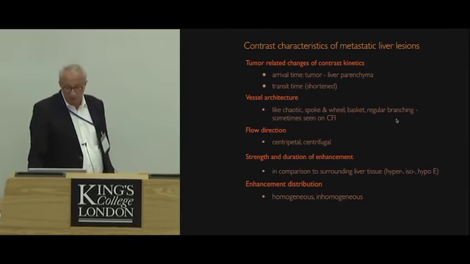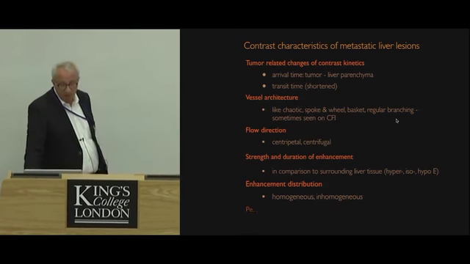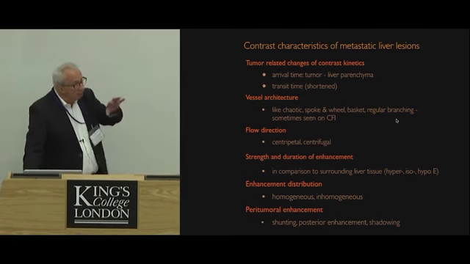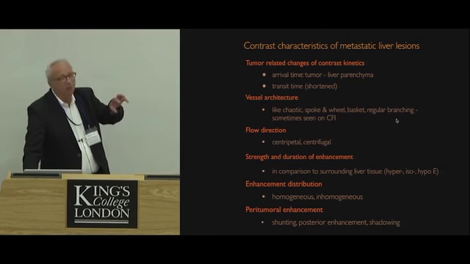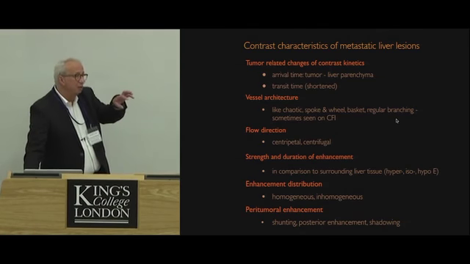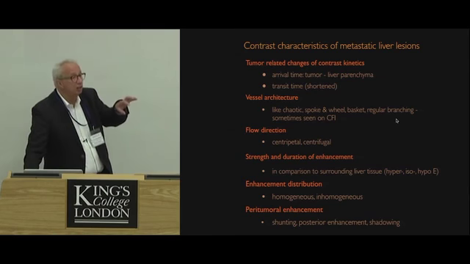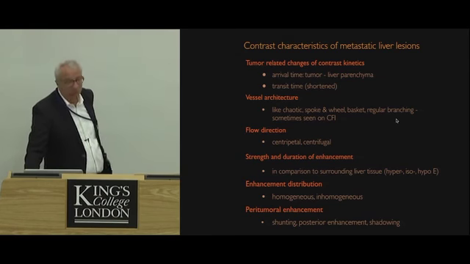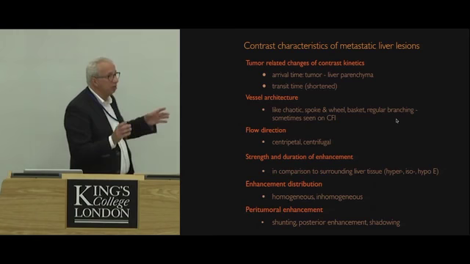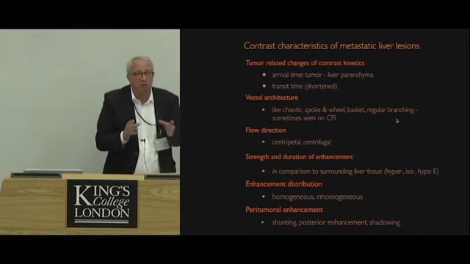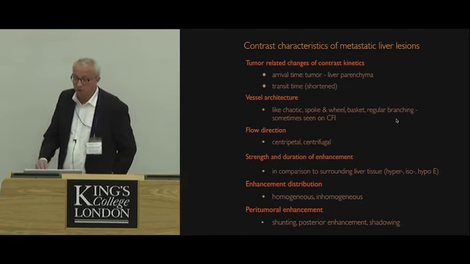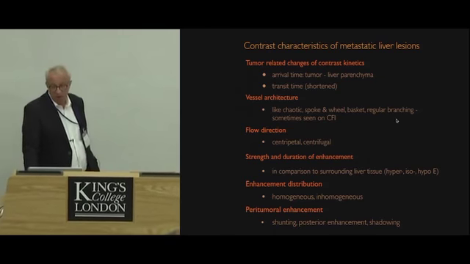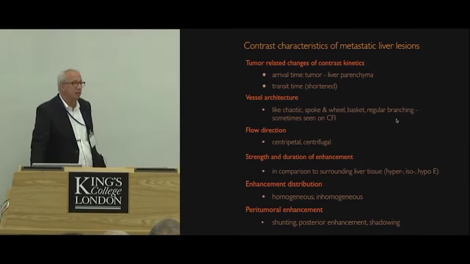And then we have something that we name the peritumoral enhancement. So when you look not at the tumor itself, but at the effects that a tumor and the vascular situation of a tumor produce, then we will see shunting, for example, in the periphery of a tumor. So this is not tumor, but it's an effect caused by the tumor. We see posterior enhancement, we may see shadowing. These are all effects that are being caused by the tumor itself.